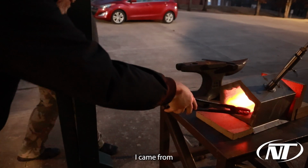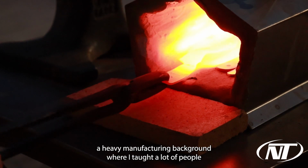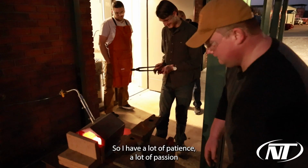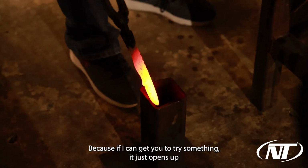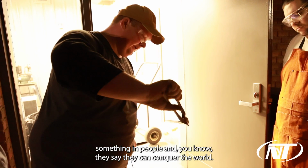I came from a heavy manufacturing background, where I taught a lot of people how to operate heavy equipment that was very dangerous. So I have a lot of patience and a lot of passion for getting the new guy out here to try. Because if I can get you to try something, it just opens up something in people, and then I say you can conquer the world.